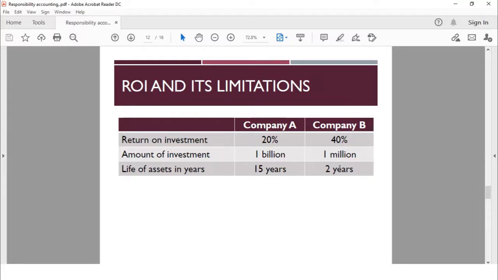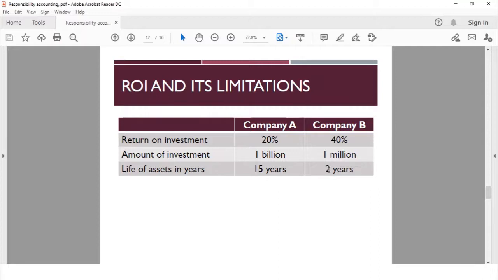So, di ba, mabawi jud ni company ang iyang investment. However, kung anita ni company B, ang life sa imuhang asset is only in 2 years, tapos sa first year is 40% pa lang ang imuhang na-recover. Yeah, you only have 1 year left. So, if ibutan na to 40% lang gihapon ang ma-earn mo for the next year, at the life of the asset, ang imuhang nakuha ratanan or imuhang total ROI is only 80%. So, wala man gani makuha ang full or wala man ganin mo ma-retrieve ang full amount of investment nimo. So, with that, makaingon ka nga, di ba, mas performing well si company A.